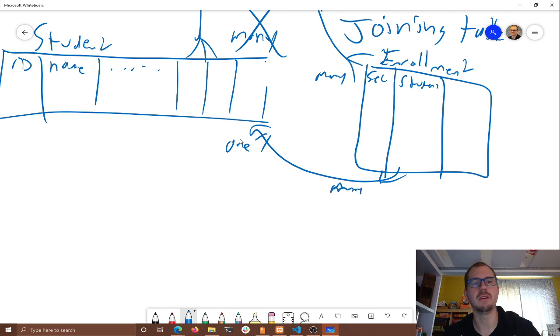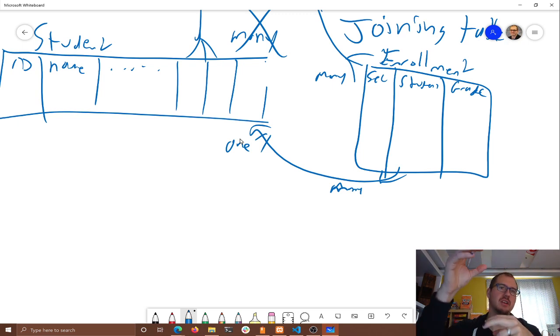Other things about enrollment, right? Other pieces of information that we're actually going to need somewhere is your grade. We need to save your grade somewhere in the system so we can calculate your GPA. So with our model of many students and many sections in code, well, there was no place to store that grade information. So this is actually a good process to have as well, even if we're just doing straight object-oriented programming. Right? Many-to-many relationships have lots of problems. So this joining table is super useful.